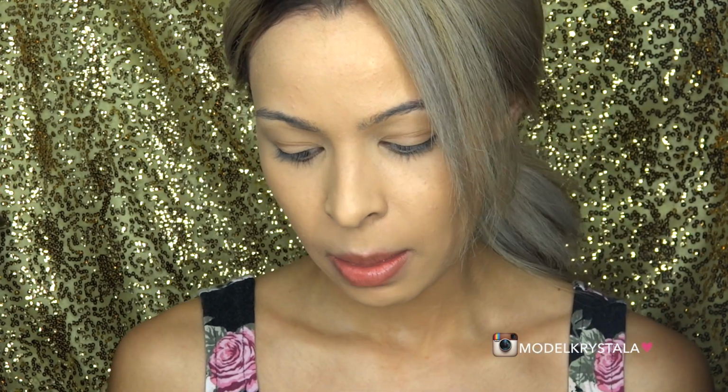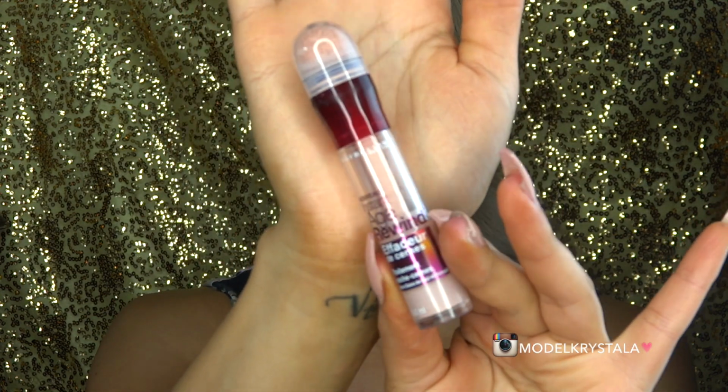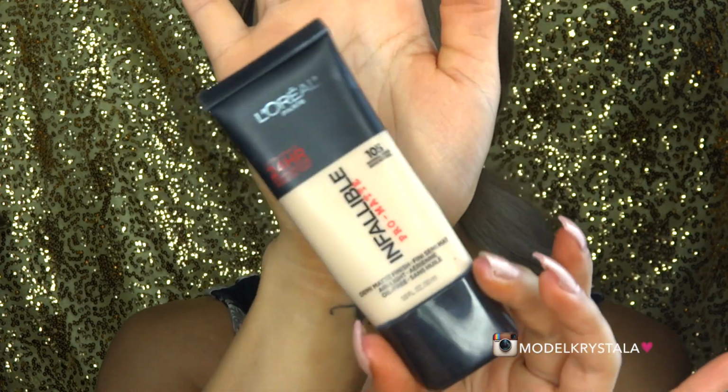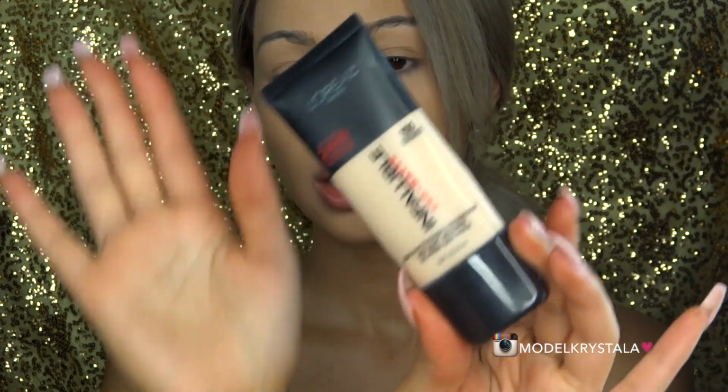So I busted out the Benefit Porefessional today, and then I used the Maybelline Age Rewind, the color brightener, to correct. This is like a peachy toned concealer. I used that to correct my hyperpigmentation. And then I used the Loreal Infallible Pro Matte Foundation in the shade 105, which is like my perfect shade. So I used that as my foundation.